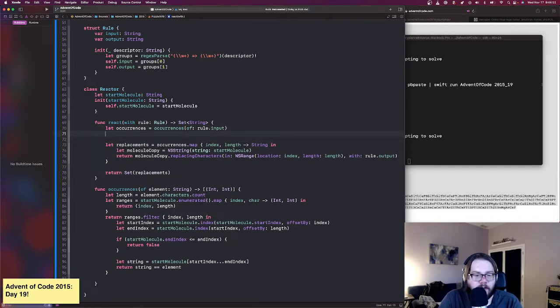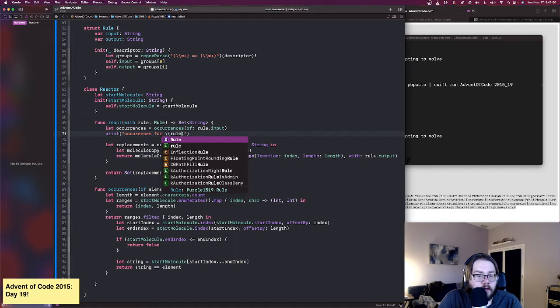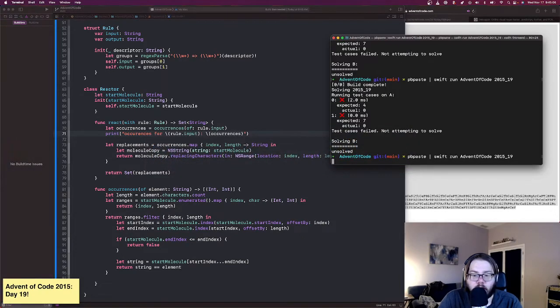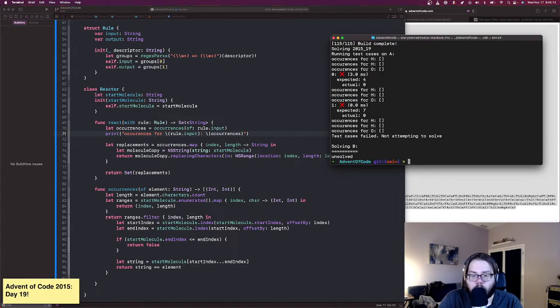There might be something wrong with my occurrences function. Print occurrences for rule.input, and it's going to be occurrences. Yeah, okay, so that's an empty array. So something is wrong there.